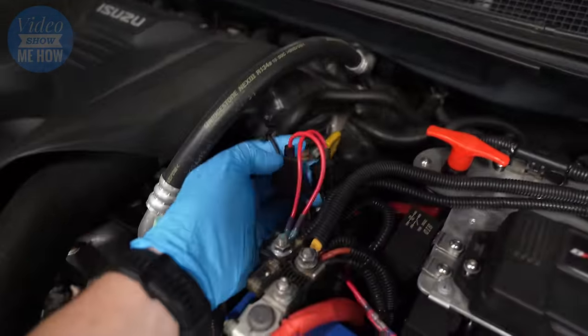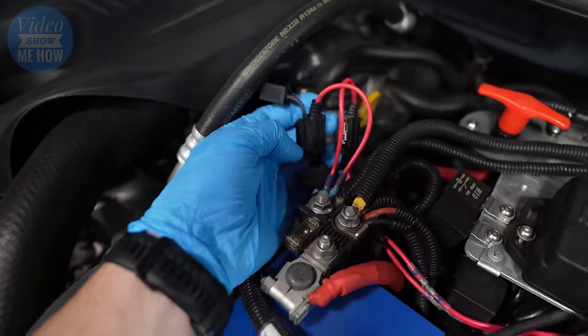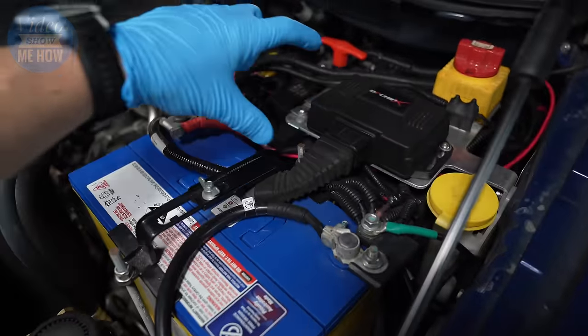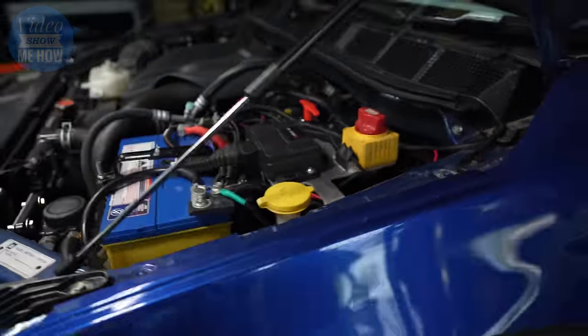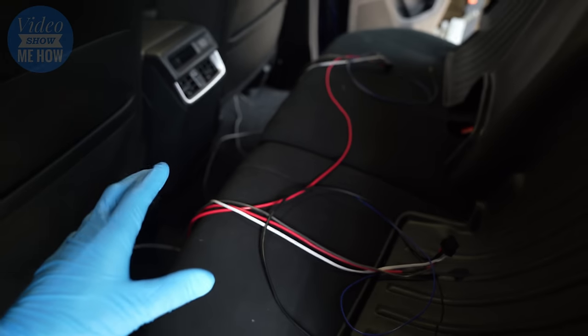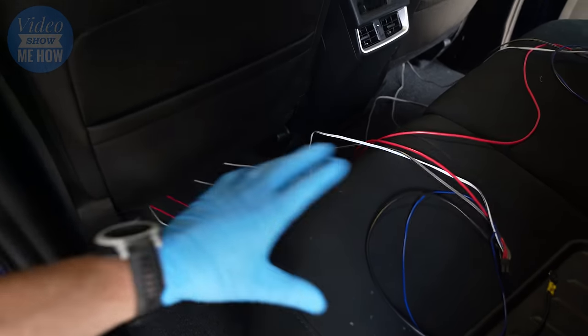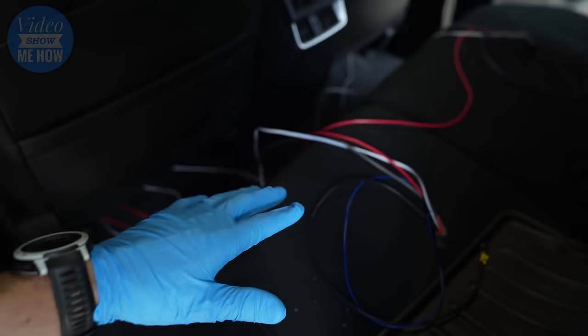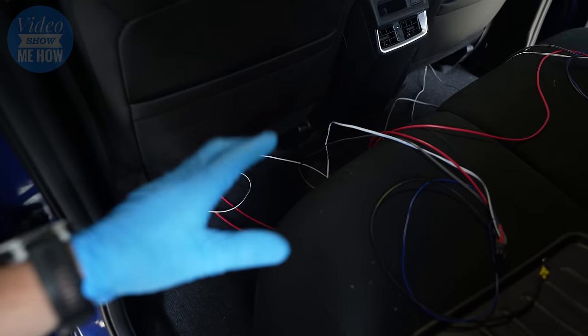Here we go — we're all wired up at the front. We've got our two connectors here with the fuses out for the moment. We've got our tray and a new little 12-volt distribution box coming, so that'll be in a future video. Coming around the back, you can see this is our current state of play. Once you're at this stage, you're ready to go — it's a matter of grabbing the rest of our kit, getting the subs ready, and working out how we're going to mount them.